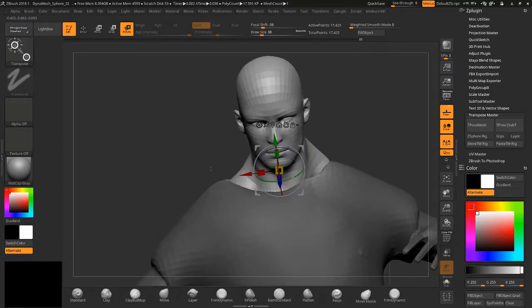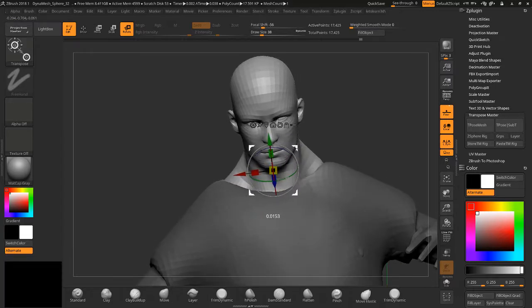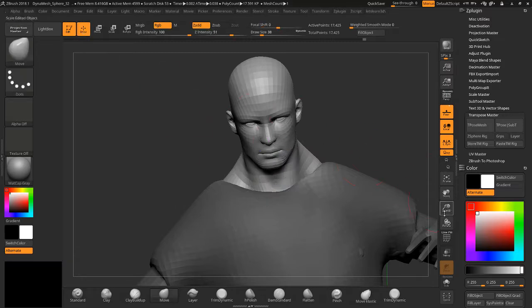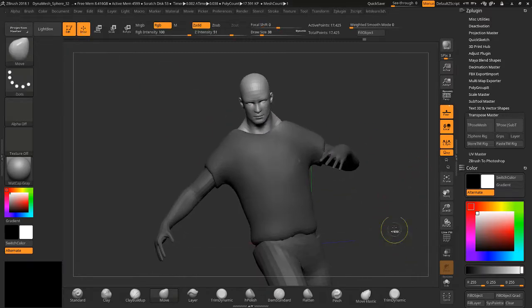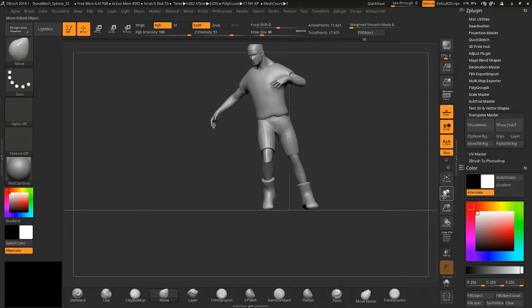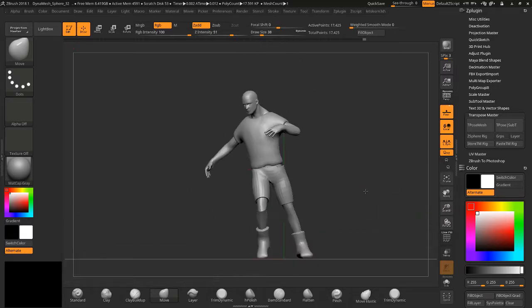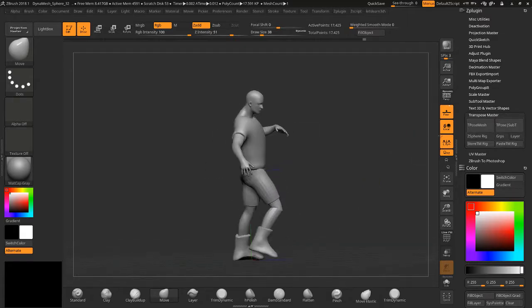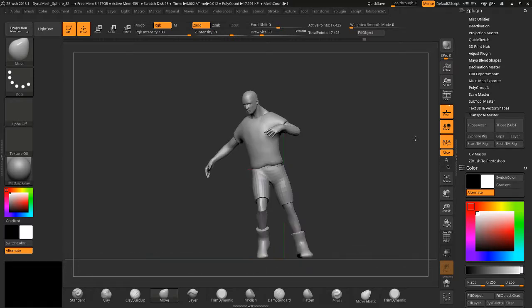Yeah. And then sometimes you could just manually move it. If things get out of place, just move it over a little bit after you rotate it. All right, so basically what you would do is something like this, like what I just did, right? And when you're done posing it, and you're happy with the pose, let's just say, oh man, this is awesome, I'm happy with the pose.